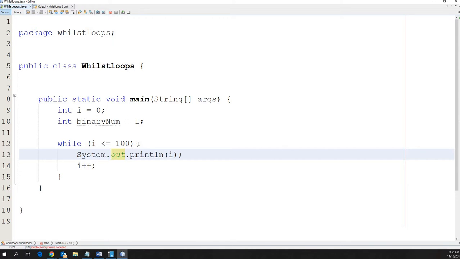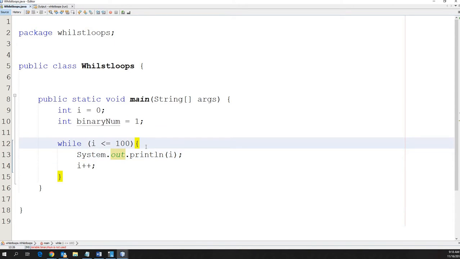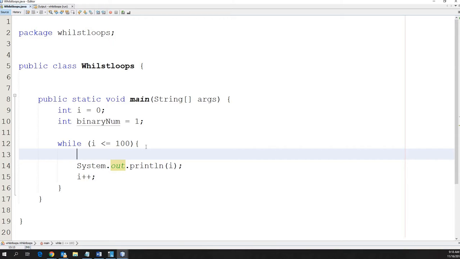So if we have binary num equals 1, and let's come here and do binary num equals binary num times 2.